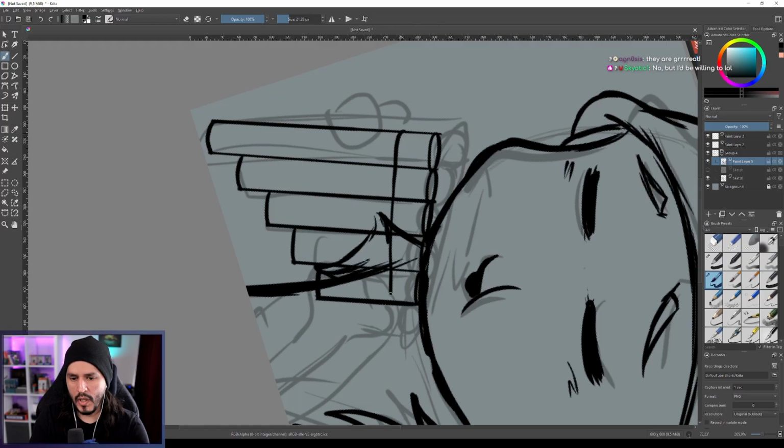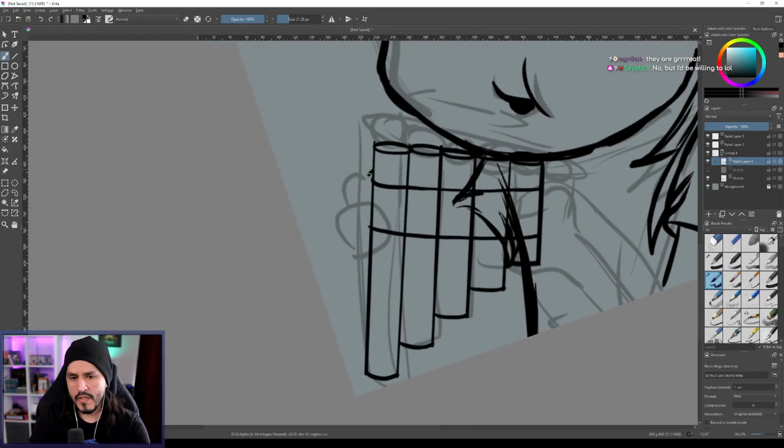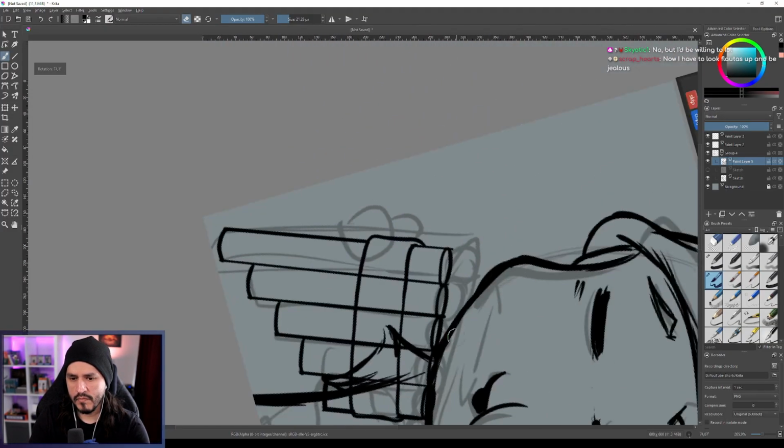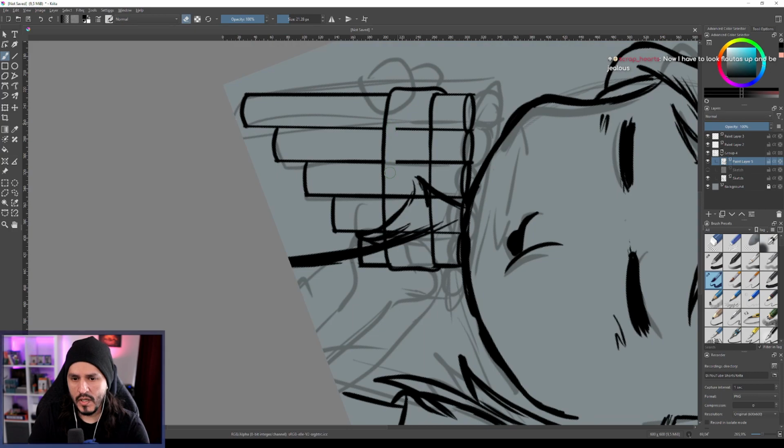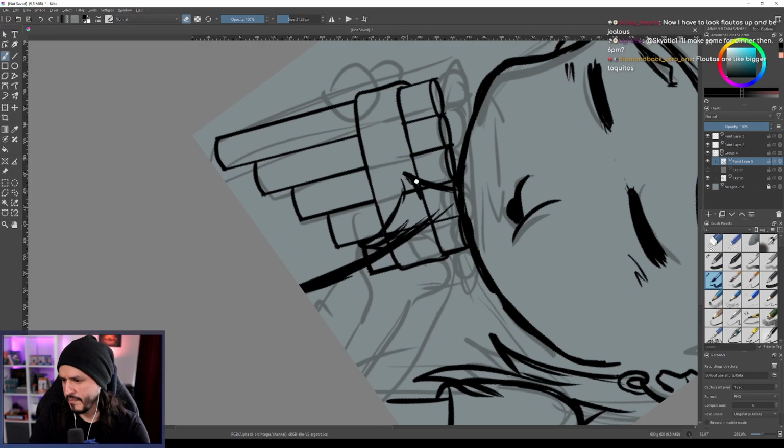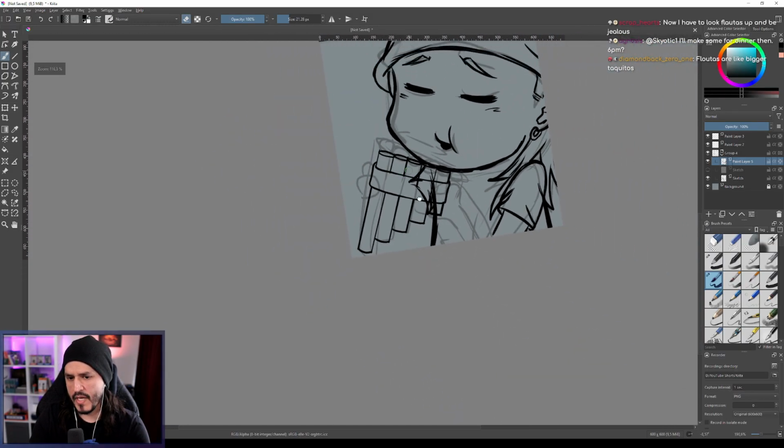You can have a full line that comes all the way here, and a full line that comes all the way here. And this is going to be the way in which we hold our fluters together. Right? Meaning we don't need any of these lines here. Aha! See, chat? That is simple. That's very simple.